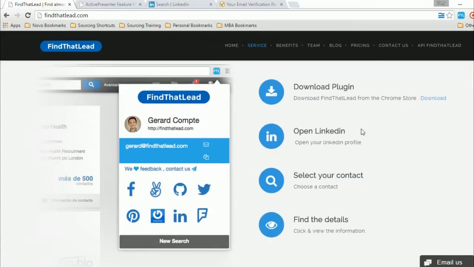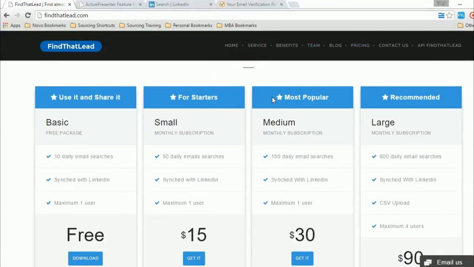It is free to have, there is a free basic account, which I'll tell you about in just a moment, but then you just simply open LinkedIn, do your search. Once you find candidates you would like to contact, you can click the Find That Lead button. It auto-fills the information. You hit get contact, and then it basically just feeds over the email address and any social information if available within the database. So it's a really straightforward tool to use. It's a Chrome extension. If you're a sourcer and recruiter, you kind of need to be using Chrome anyways. One of my favorite tools, and so you simply enable it that way. And it's a great tool to have in your tool belt to find candidate contact information when doing a LinkedIn search.